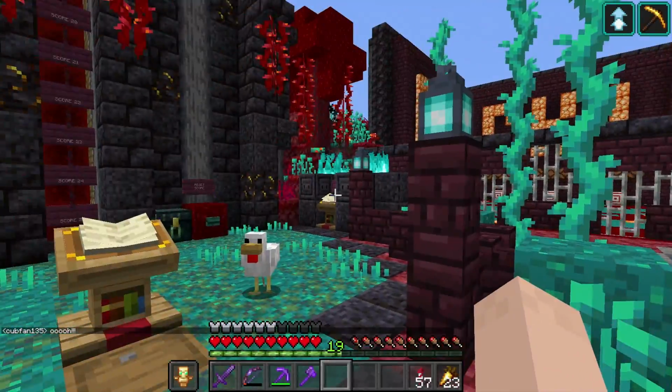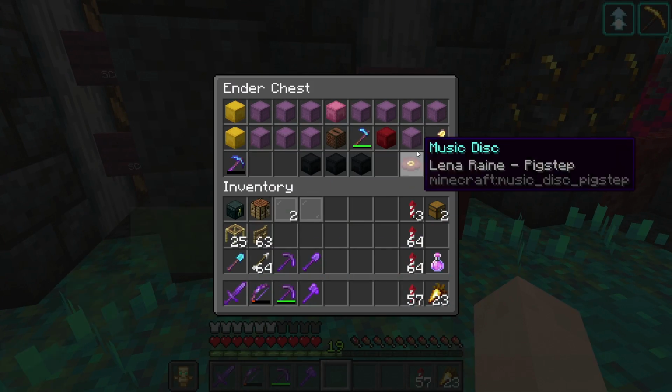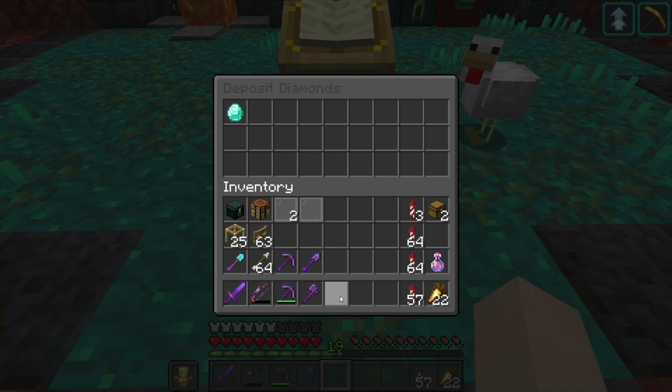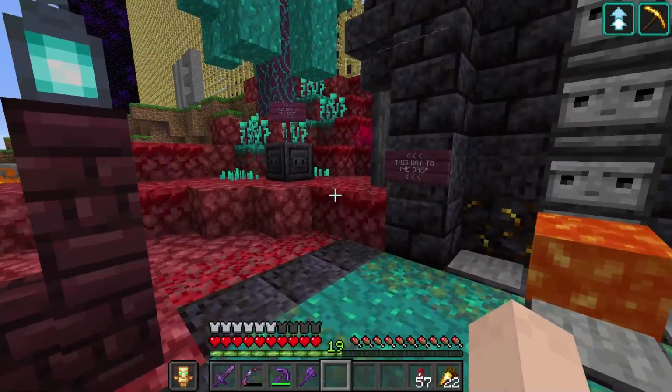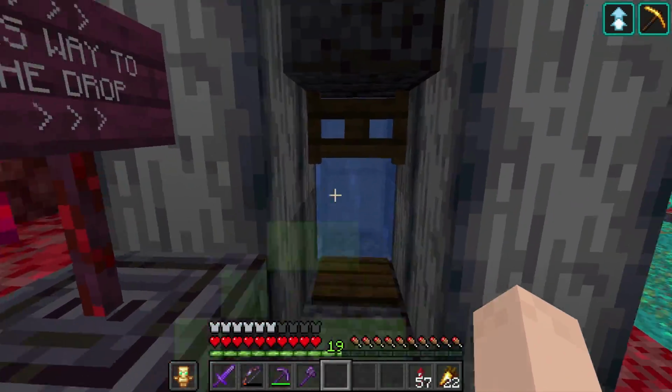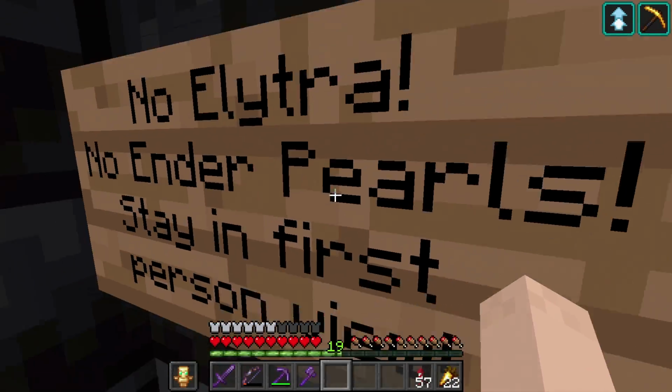All right, let's see. We need to find some diamonds. And does he have a... Yeah, here it is. We'll find some diamonds. We'll pay for our first attempt. We'll see how it goes. All right, first 2 diamonds are in, so we should get 3 attempts. If I remember right, we need to take our wings off. And I'm going to keep my totem on just in case. I am wearing feather falling boots, but we should be fine.